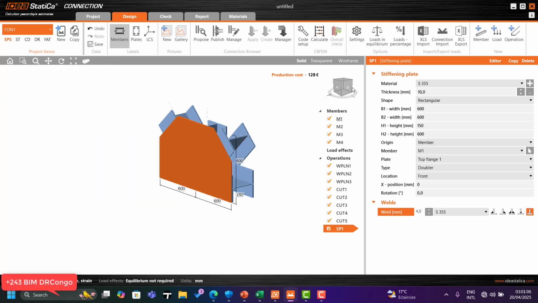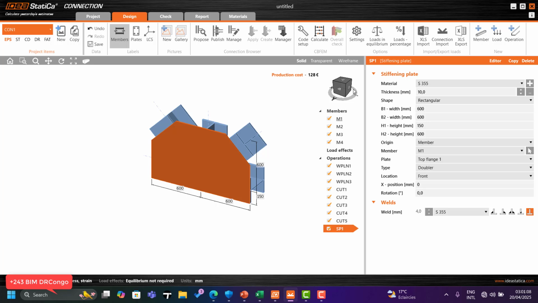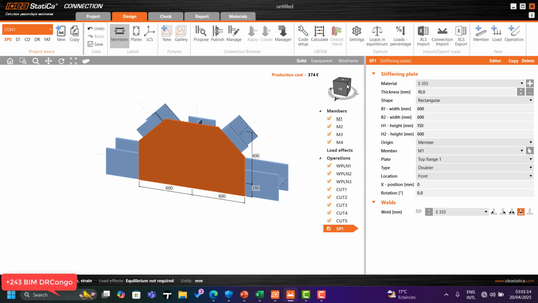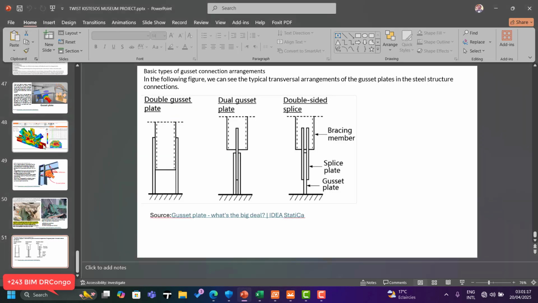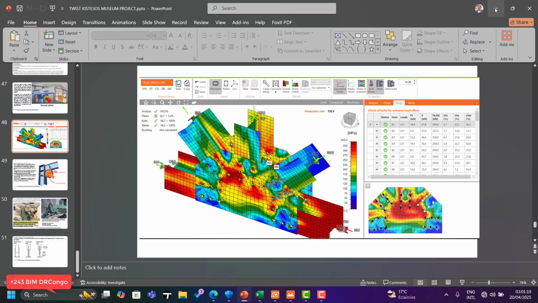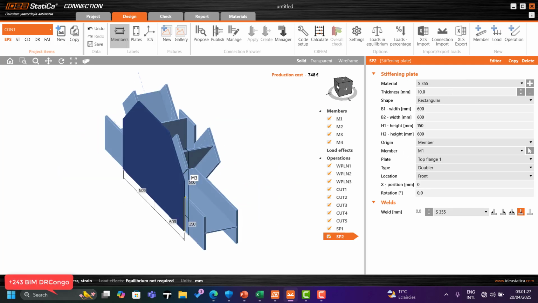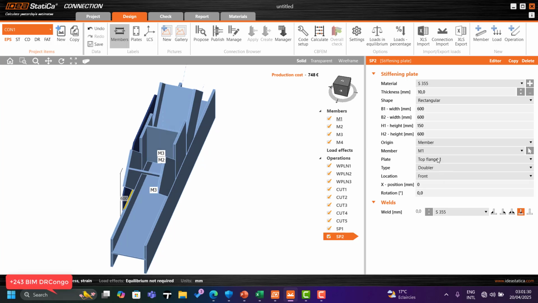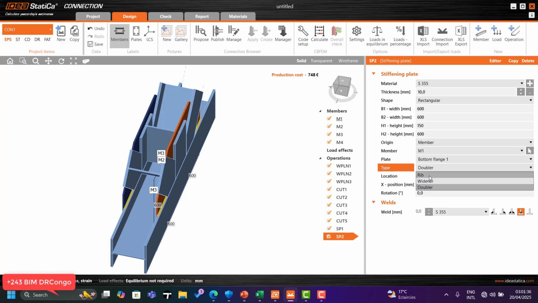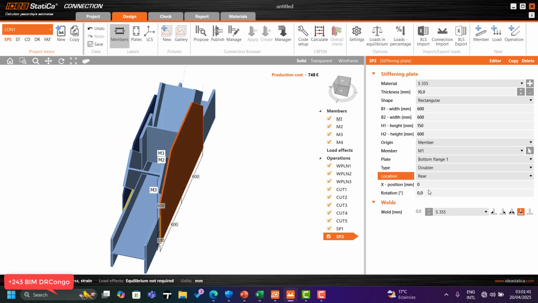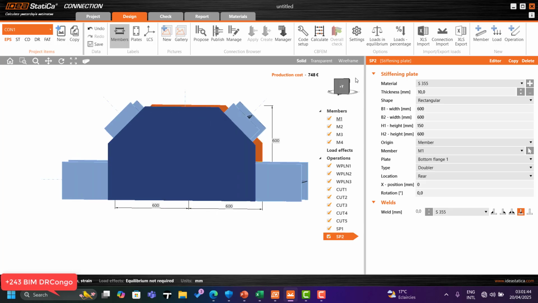So no welding from this side. Yeah, I can go there. No, it's not this, but you can see from our modeling, yeah, that's okay. There is no problem. I need to copy twice again and change for the bottom flange, and here I may put this double, and here I put this, so it's okay.